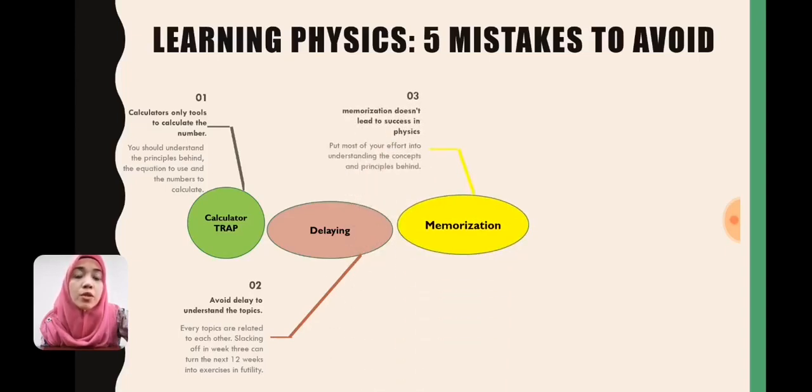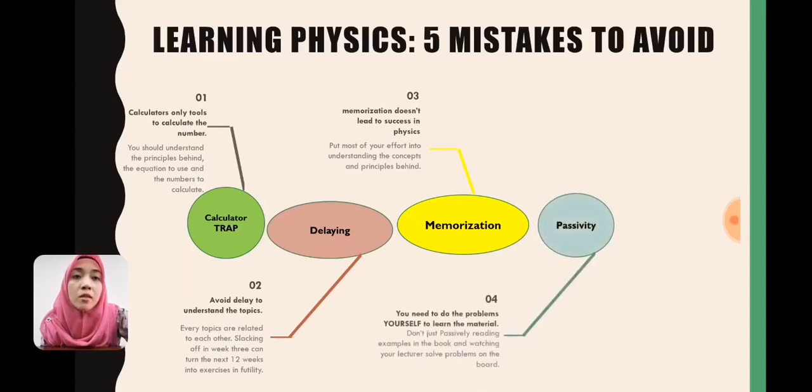Memorization. Okay, please don't just memorize the equations. You should know the concept and the principle and how the equation is derived, so that you can easily use the equation. Next, passivity. Please avoid passivity. You need to do the problems yourself. Don't just passively read examples in your textbook and watch your lecturer solve the problem on the whiteboard.